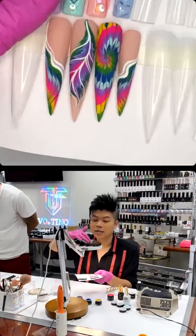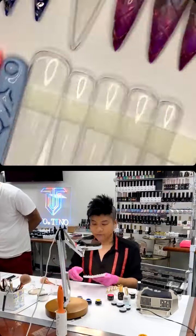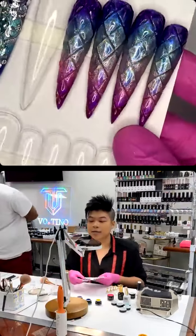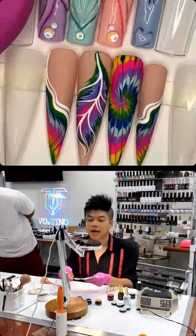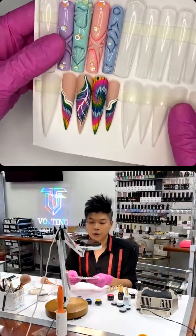All right, everyone, this is the set that we have today. First set this morning, second set today. So the next set is going to be rose quartz.